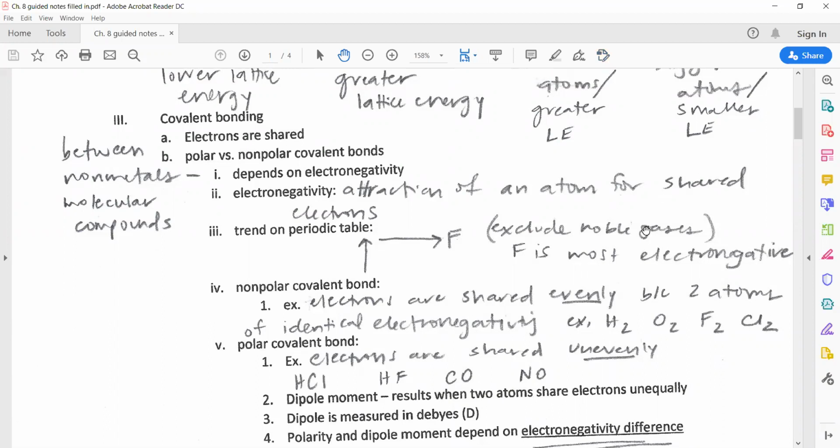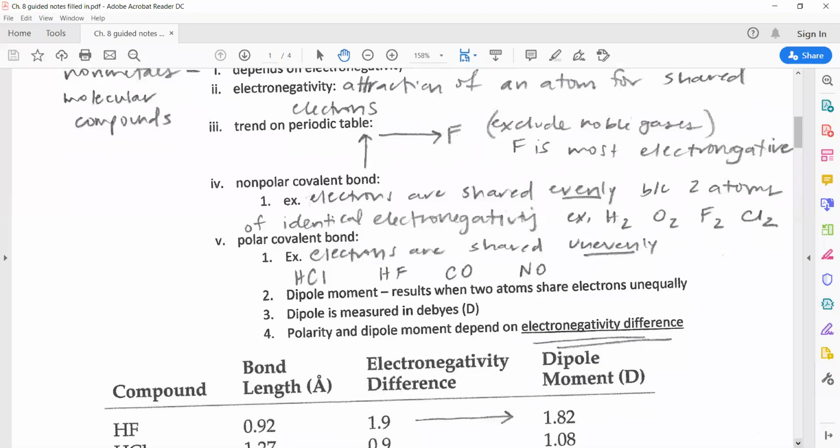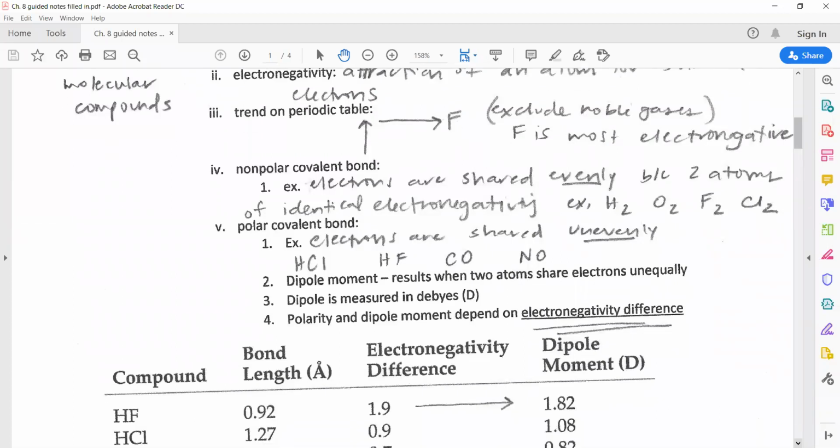So if you forget about group 8 and you start at group 7 with the halogens, up at the top right, fluorine is going to be the most electronegative atom on the periodic table. So he pulls on shared electrons stronger than any other atom. And so as you move away from him or down from him, you become less electronegative. That's the trend. So for a nonpolar covalent bond, if you have a nonpolar bond, that means that the electrons are shared very evenly.